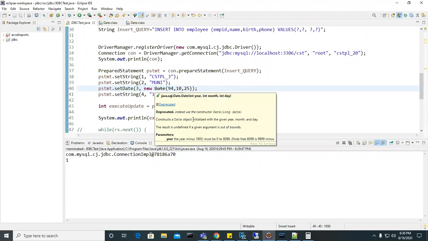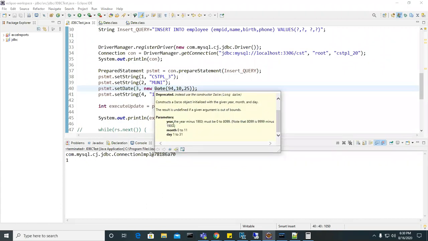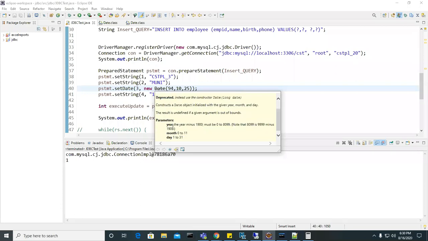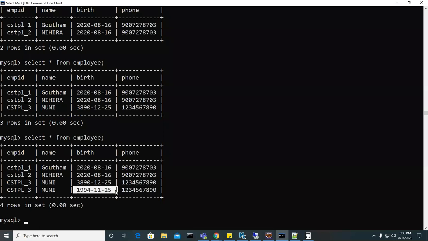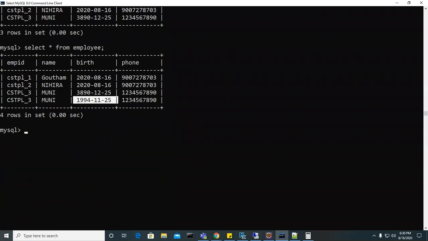Okay, there is one more method we have, right? We can use this, but if you are using it, please read how to use it. They already give a clear explanation here. It works, but the recommended way is another way to use that. So now I passed the date dynamically, and it got inserted or not? It got inserted. So like this.